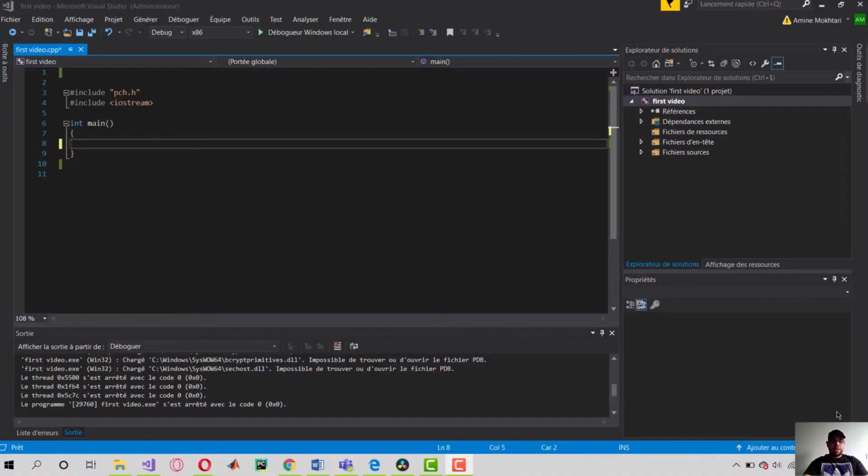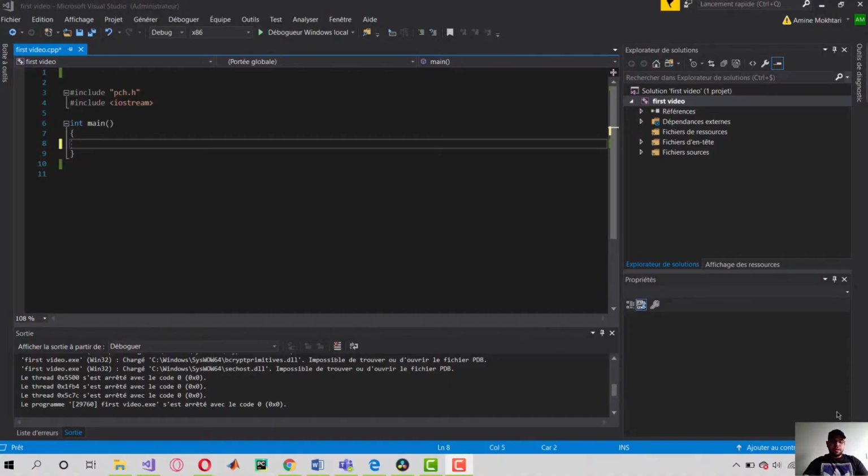For the types, we have a lot of types. In C++ there is int for integer, float and double for real numbers, char for characters, strings, and booleans. Booleans take the value false or true. We will talk about it later. Then we have other subtypes that we can talk about later, not now. Now we will do an example to answer the question, why do we use variables? So stay with us.